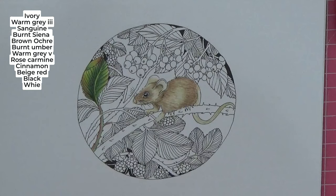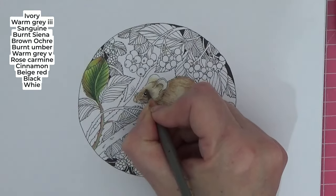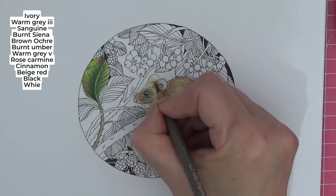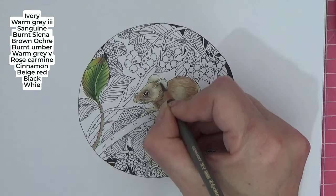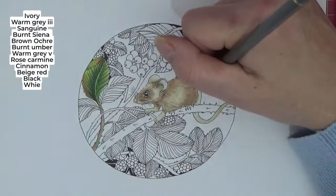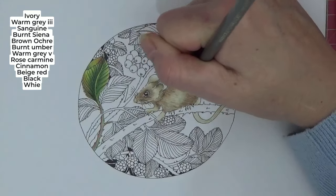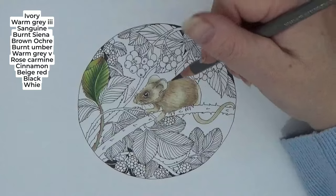Okay, so we've got that. Let's now add some darker grey. Let's add grey, warm grey 5. We're going to go around his eye again. I'm going to deepen that up. And around that bit of his head. Can even put some in that ear before we go in with the colours that I've got for his ear. Like that, and pull that in. He's developing, folks, he's getting there. Another sip of cold tea.